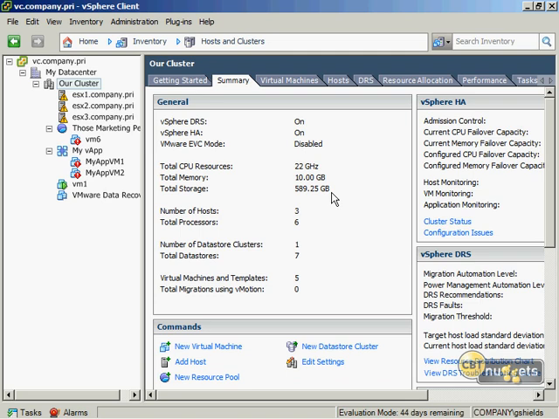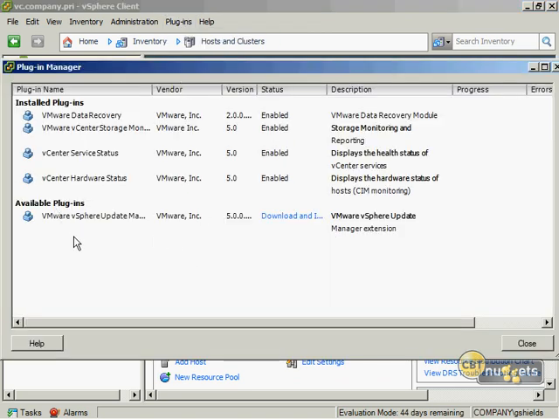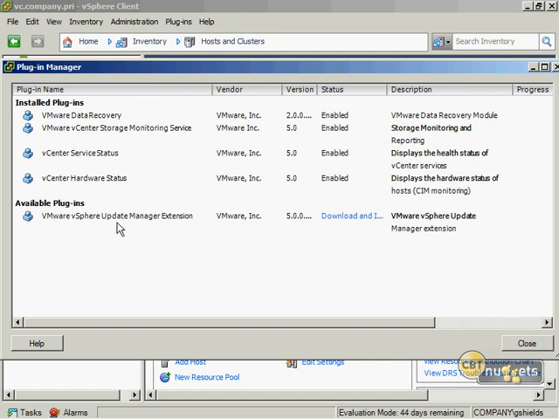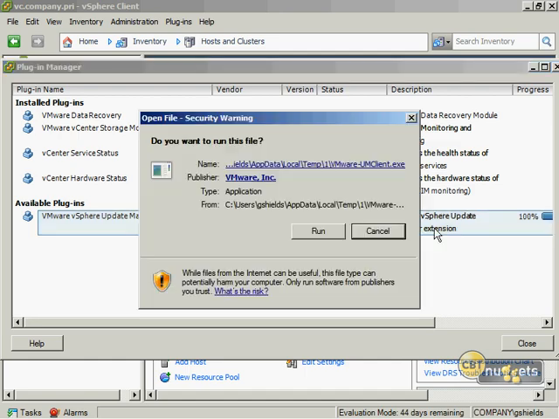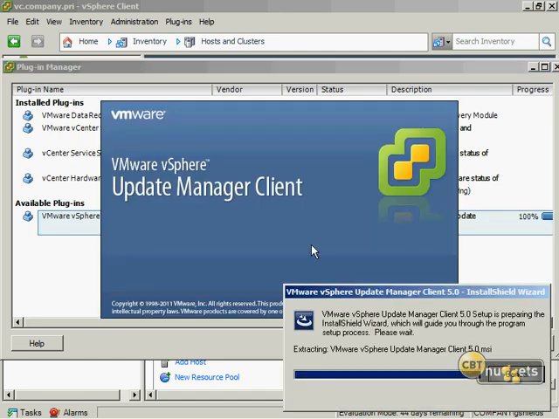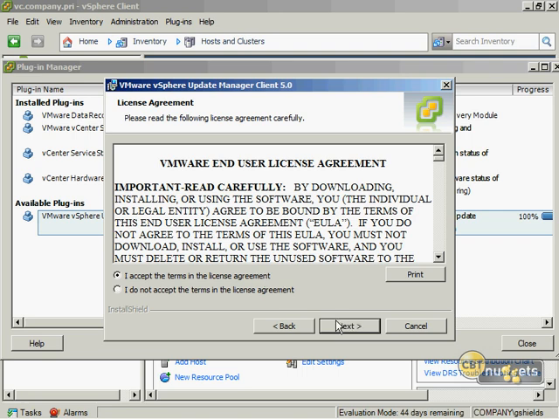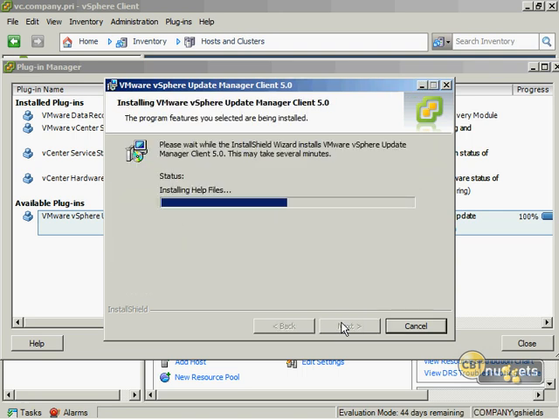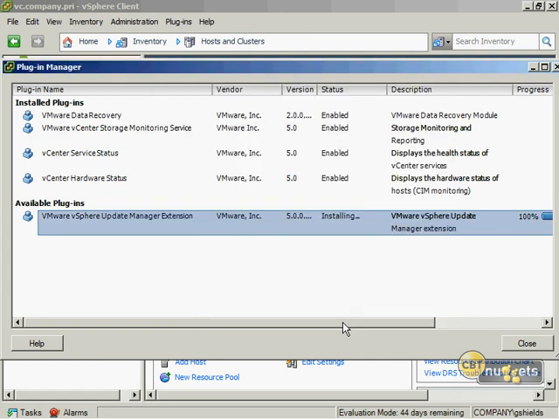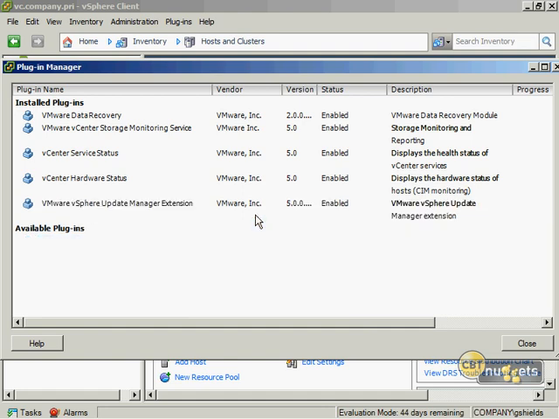And we're back. All right, I'm back here in the vSphere client. I want to first go here to plugins once again, and you'll notice that I have an available plugin here for the VMware vSphere Update Manager extension, and I've got to download and install this. So you see I click it, and it's going to run that extension and install that plugin so that I can make use of the Update Manager client here within the vSphere client. As you can imagine, there's really kind of two steps to this. The first step, what we did just a second ago, and now this second step to actually wrap the client functionality, the plugin functionality, into our vSphere client.